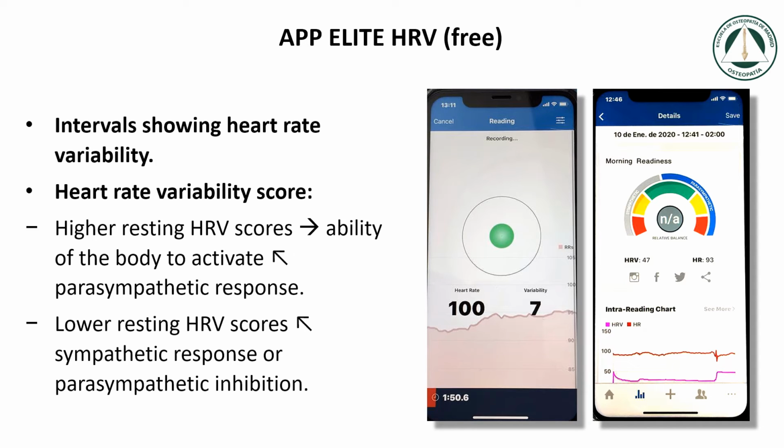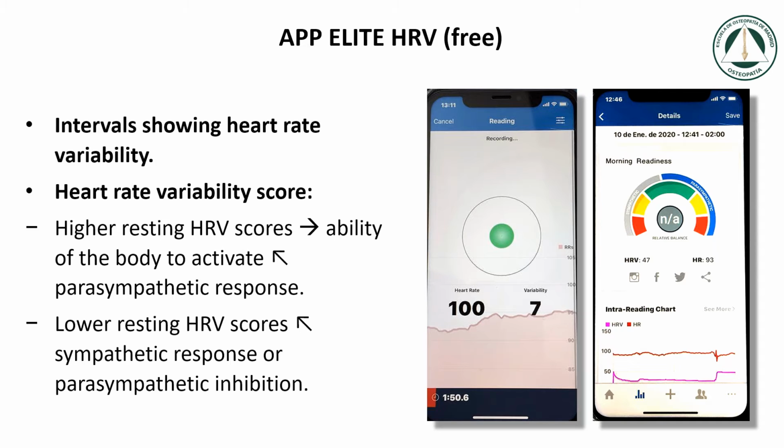Short readings of heart rate variability allow to know the normal patterns of the autonomous nervous system, and help to obtain information on nervous system, stress, and recovery activity. A healthy nervous system has a balanced but strong function between the sympathetic and parasympathetic systems. Heart rate variability is an accurate measure of the balance between the sympathetic and parasympathetic systems.